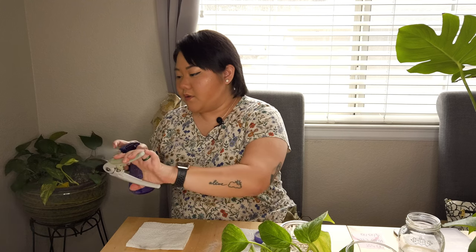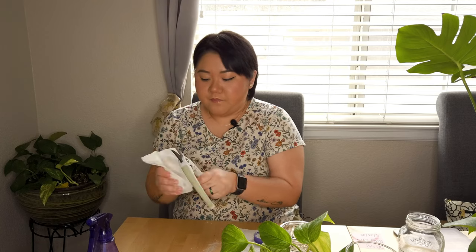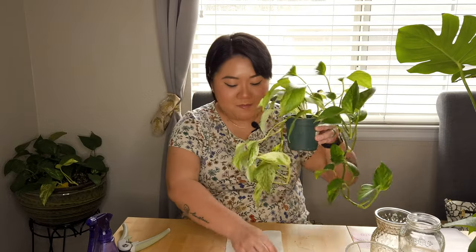Right now I'm a little bit worried and slightly on edge, but we'll be okay. Let me clean my shears — you always want to clean them before starting with a new plant. I just use rubbing alcohol to disinfect. I have rooting powder everywhere. Alright, next one, let's work on the marble queen.